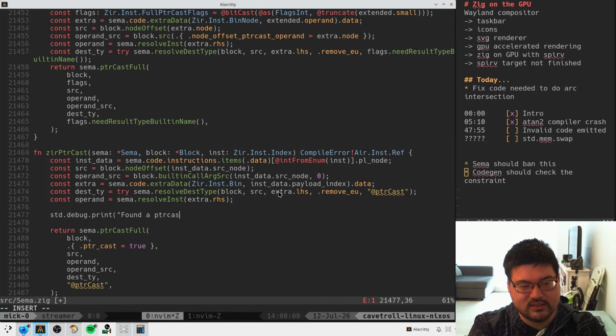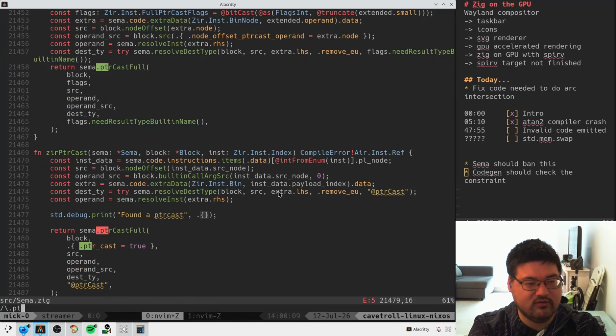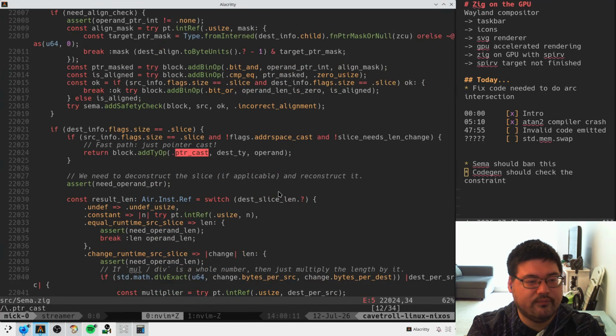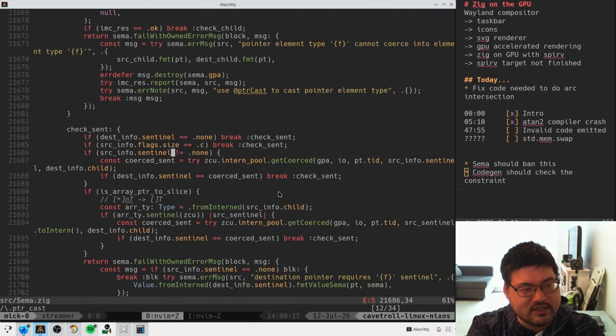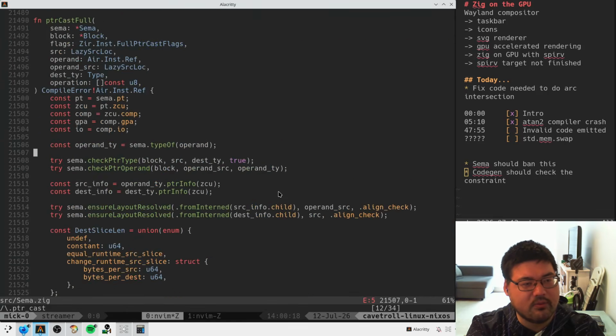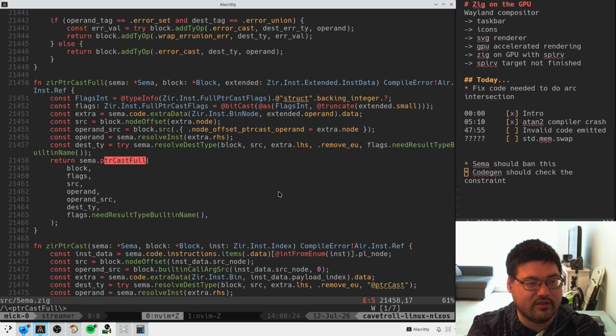Found a pointer cast. I don't think that this is going to trigger. I find this hard to believe, you know what I mean? Because it seems more like an assignment of some form that I would think is going through some other path.